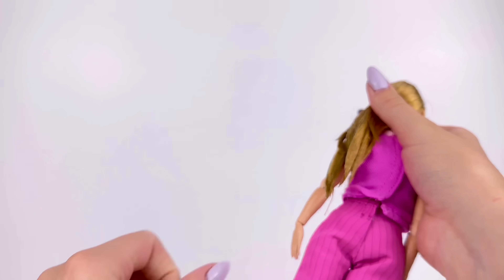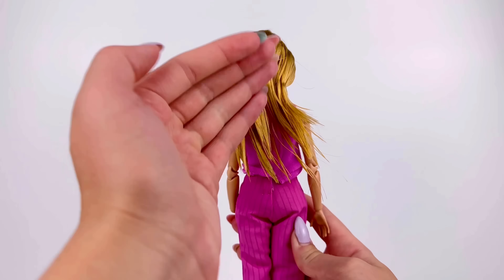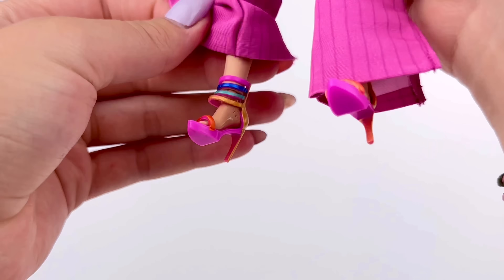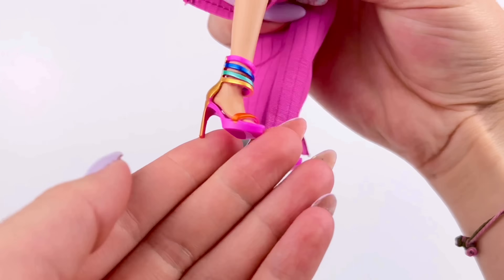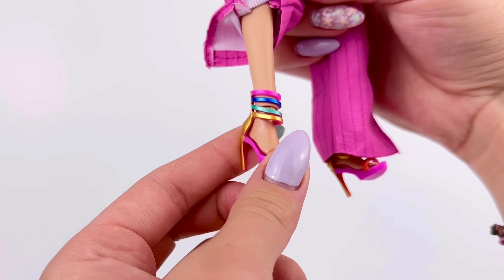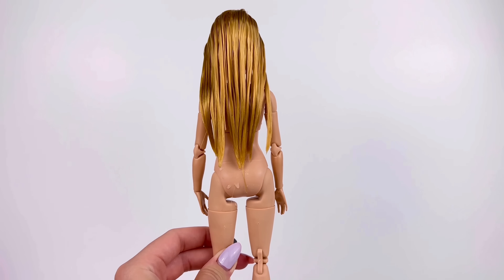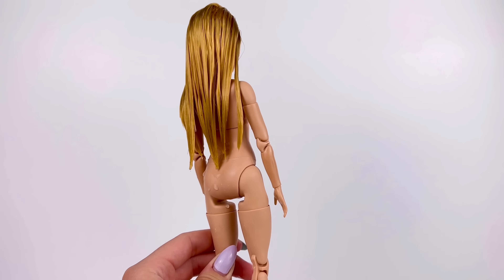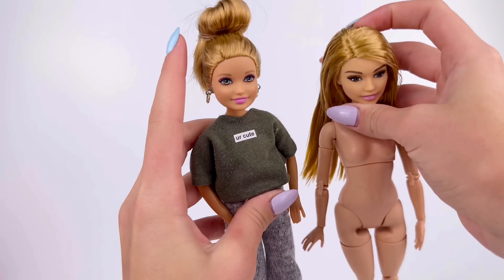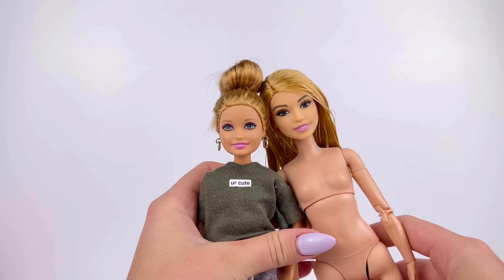This ponytail has got to go. I take it out — yeah, that is not a look right now — so I'm going to rinse her hair under some boiling hot water to help everything lay down flat. Also, look at these shoes that come with the Gloria doll — they are so unique and beautiful! Her hair has been rinsed. It's actually pretty even in the back, so I'm not going to change it too much, except for this one random long piece at the bottom. I also find it a great coincidence that the original Alex and the new Alex have the exact same placement of the part in their hair — just a fun little bonus that makes them even more similar.